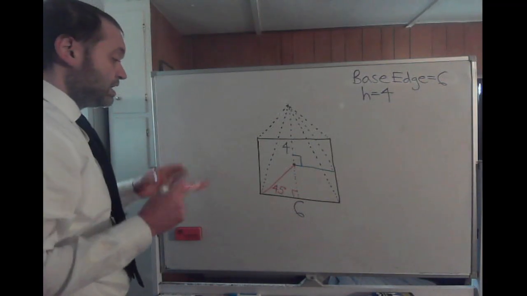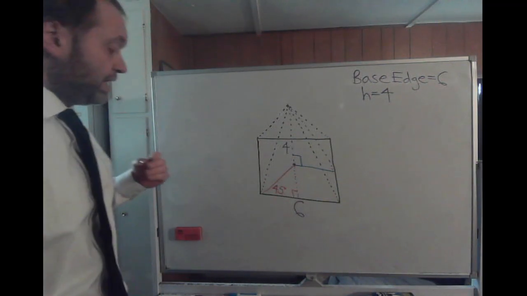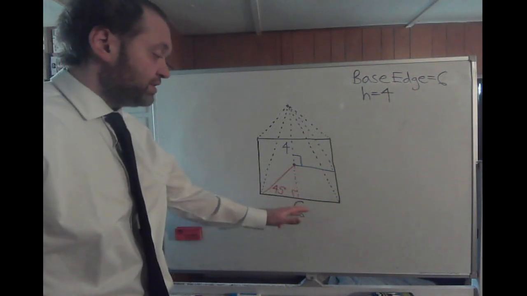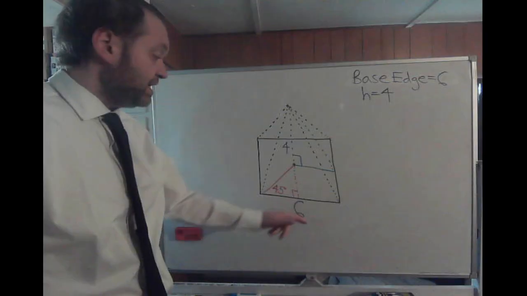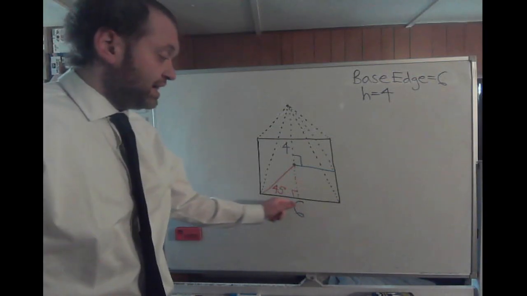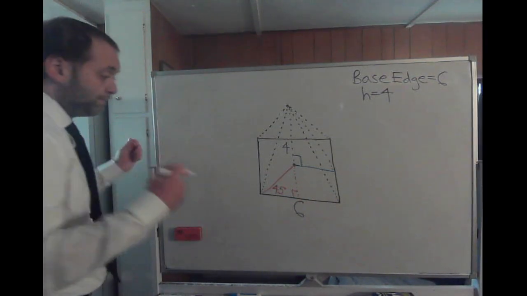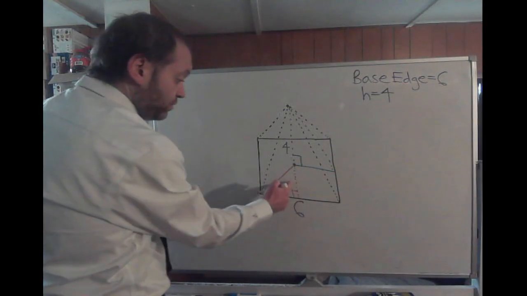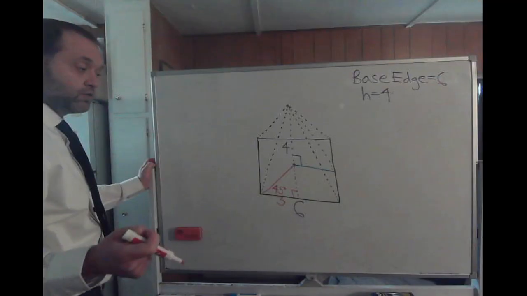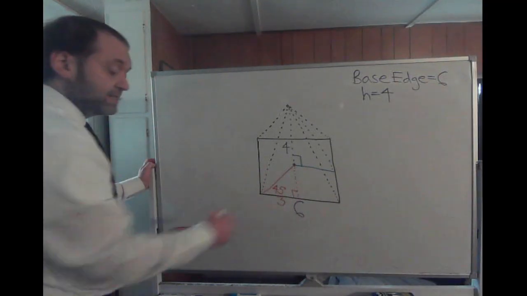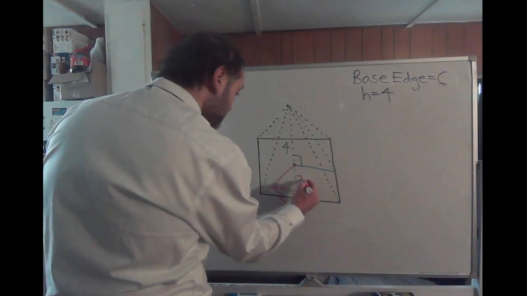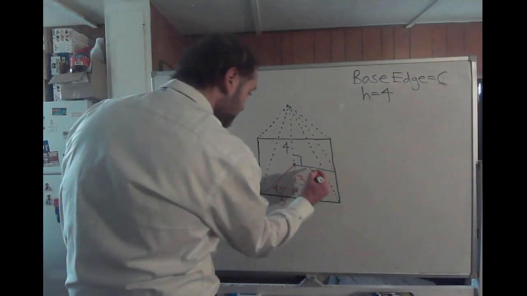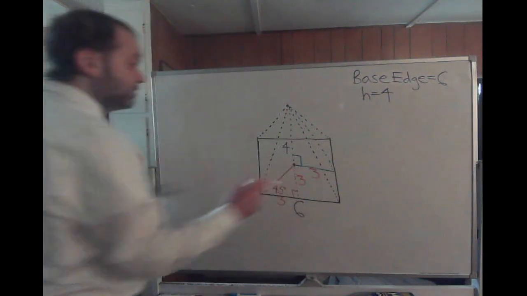Well, here's the thing, right? The whole base is 6. If the apothem goes to the center of the opposite side, that means it divides the base evenly. So the length of this one leg here is 3. It's a 45, 45, 90 right triangle. The apothem's the other leg, and it's equal to the first leg. So you would have an apothem length of 3, which means this leg here also being an apothem is 3.